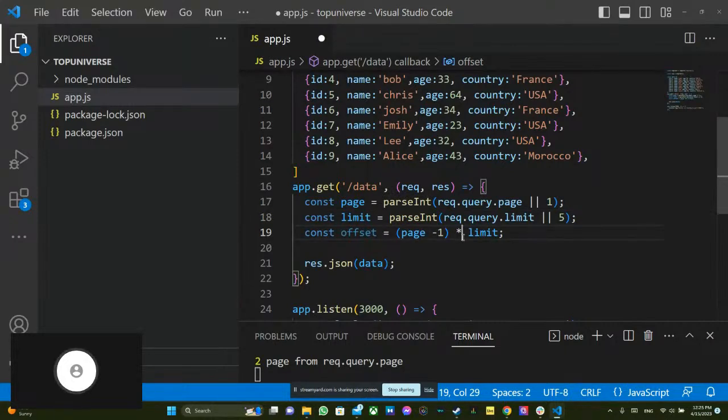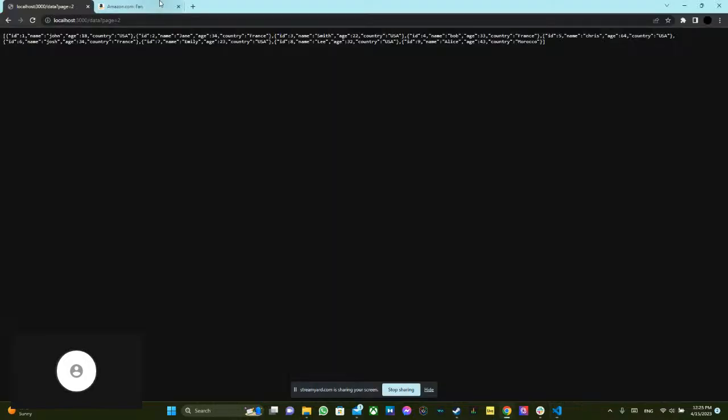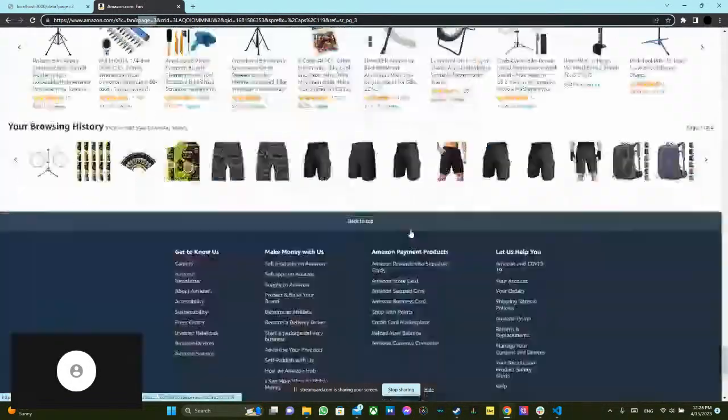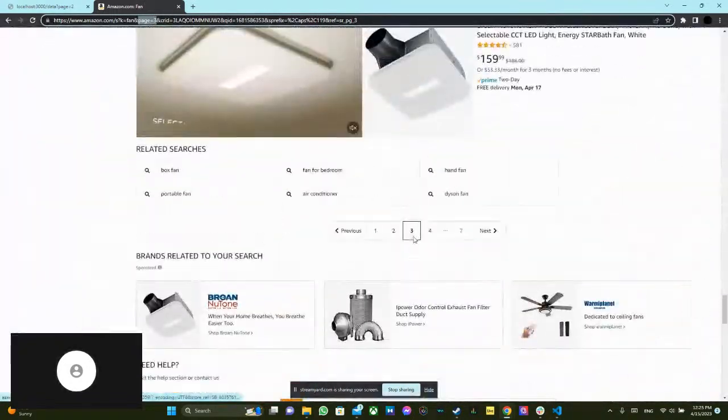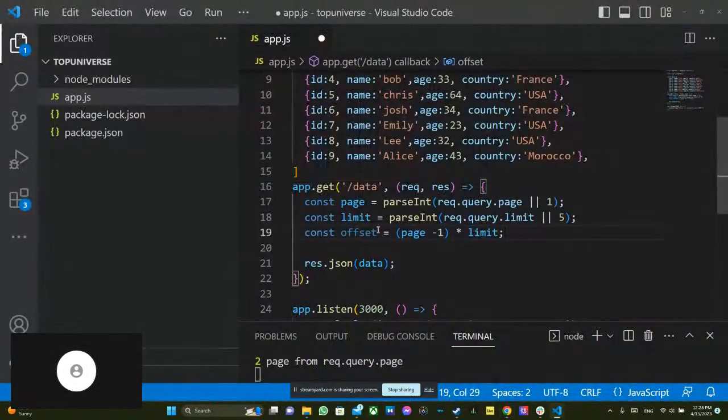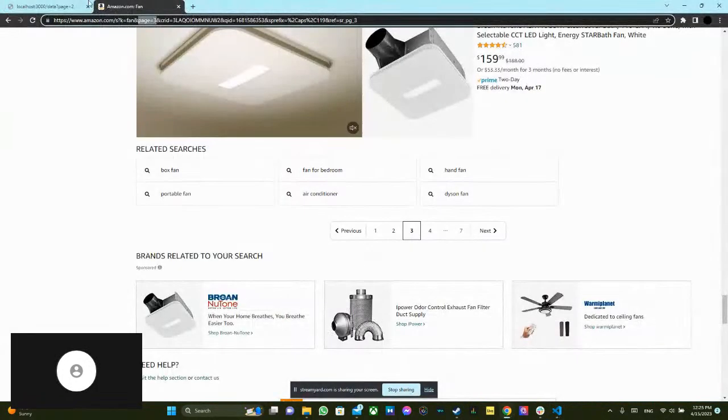So page, we know what page means. We get the chance to go through pages like we have on Amazon right here. Limit is the number of items that you want to include in your page. For example, I didn't specify any limit till now, and I'm getting the whole 6 items.